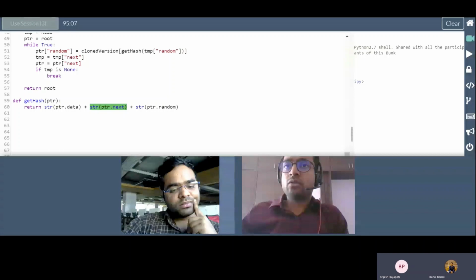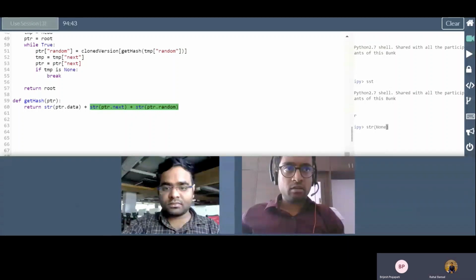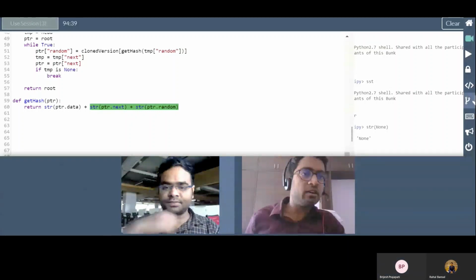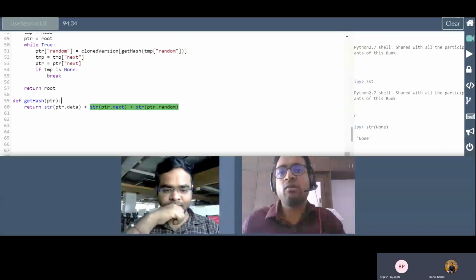Let me try this. The values ptr.random and ptr.next could be null, so converting them to a string would lead to an exception. No, actually, it's creating a string itself. This is working, there won't be an issue over here.